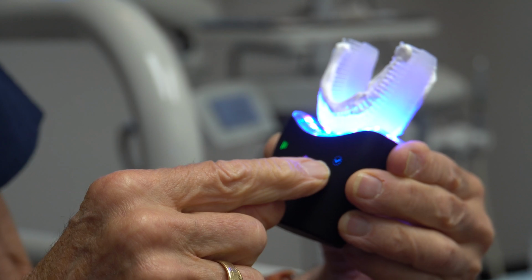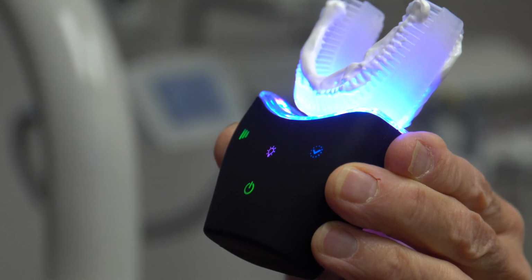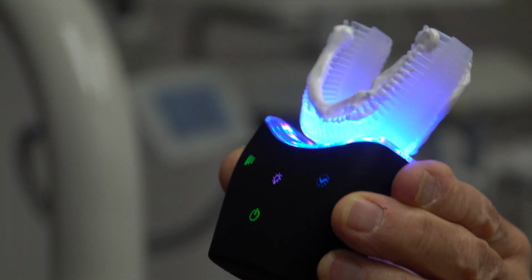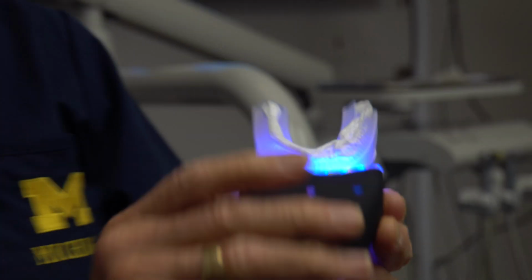so that blue light means it's going to be on for 60 seconds. We can do 30 seconds, we can do 60 seconds, we can do 90 seconds. So we're going to do 60 seconds. So here we go.